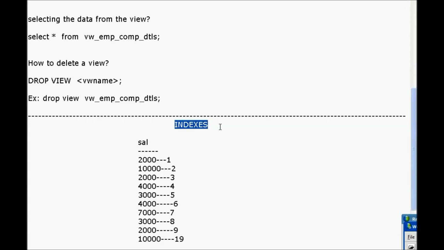In the same way, what is the problem without using indexes?